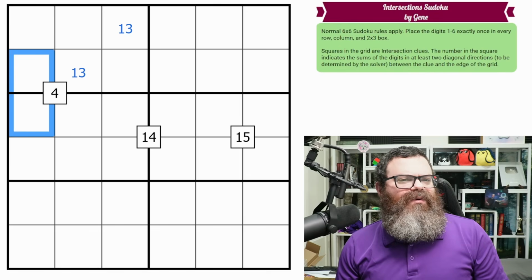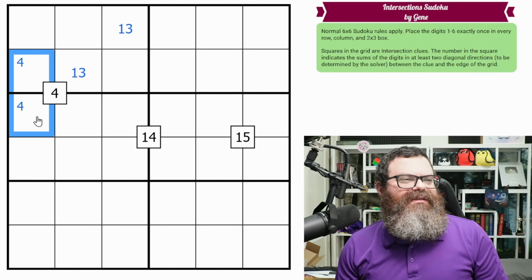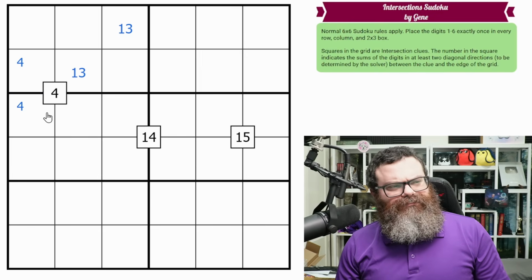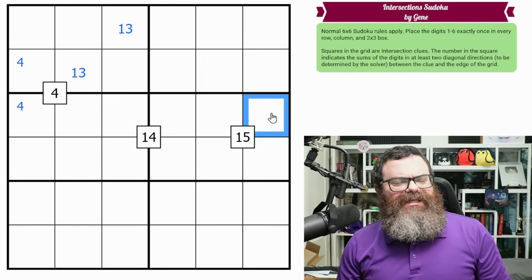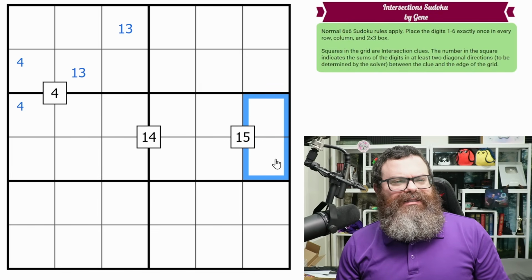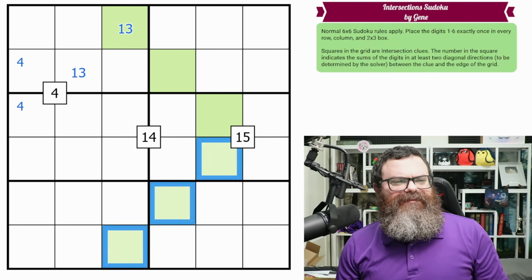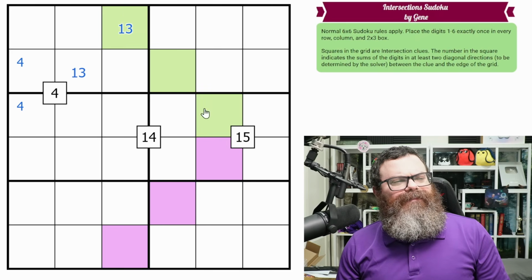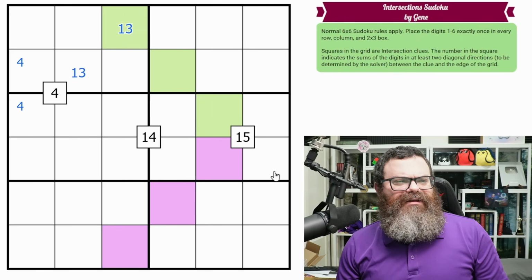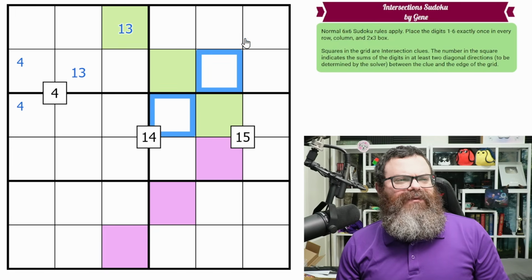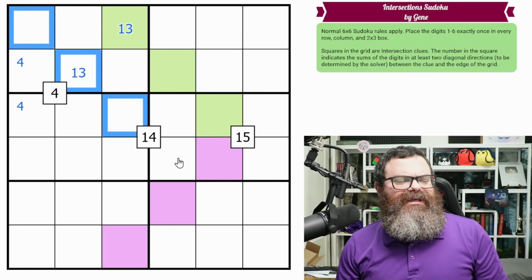So, and then we have a 4 definitely in one of these two, and I don't really like this corner mark, but I kind of want to do that anyway. Okay, 15 is not using this diagonal, and it is not using this diagonal. So this adds to 15, and this adds to 15. This is already 1 or 3. 15 and 3 is not all that restrictive, though. Then the 14 is just 3 in each direction, so we can't really tell right now.